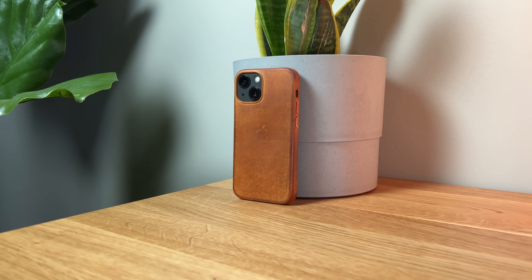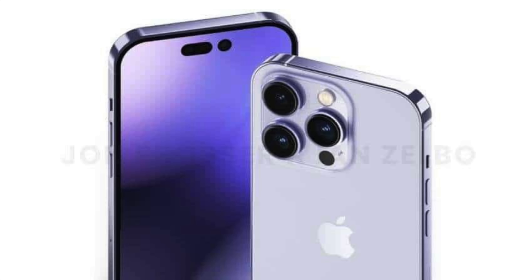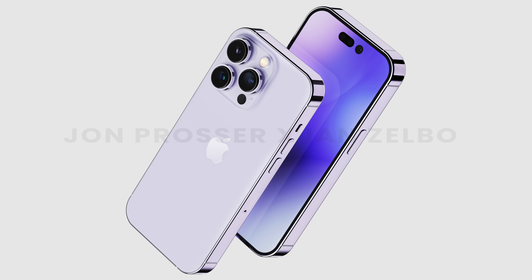I've got to think to myself whether or not I actually take any advantage of having a pro iPhone. And I thought this would be perfect because with the upcoming iPhone 14s, you're going to have a pro model, a pro max model, and then two identical standard models — a standard 14 and a 14 max — separated by pro and non-pro features. So is it worth shelling out that extra cash?